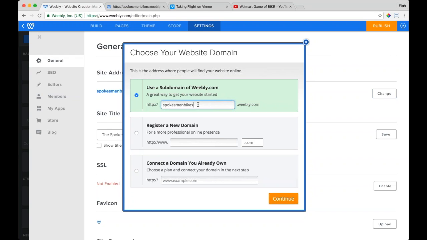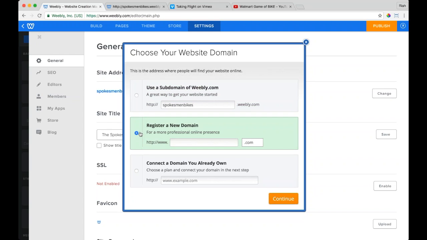You don't really need a fancy domain. Or if it's something that you're just sending to some friends, maybe you want to use this subdomain. Every other time, it's probably a good idea to have a domain that you own, because you don't want Weebly's name all up in your business, literally, in your business's domain.